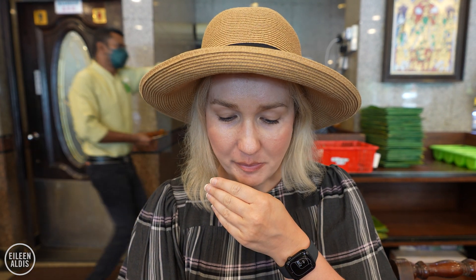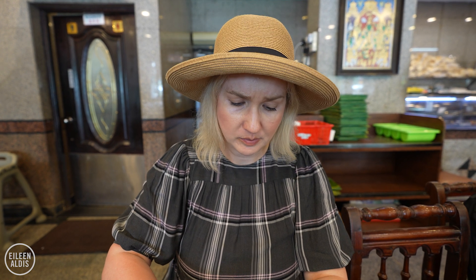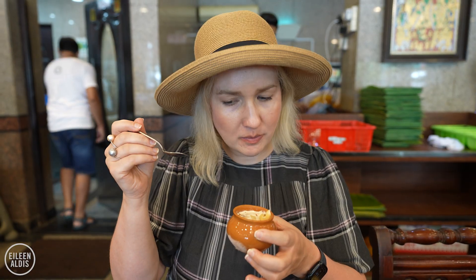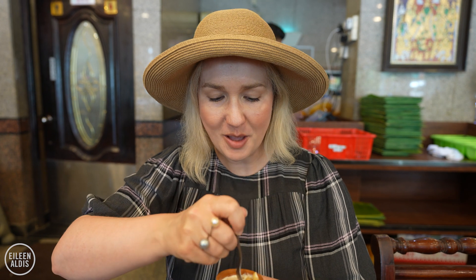You have to really commit to getting this out because it's hot. Wow, there's so many flavors. So different. I just feel like it's sort of revealing more flavors as it kind of sits on your tongue. Super cold. Lots of bits, which I love. Very full of flavor. And some crunchy nuts in there, too.